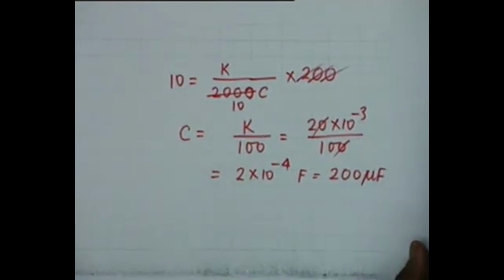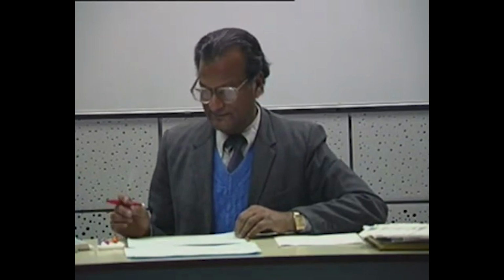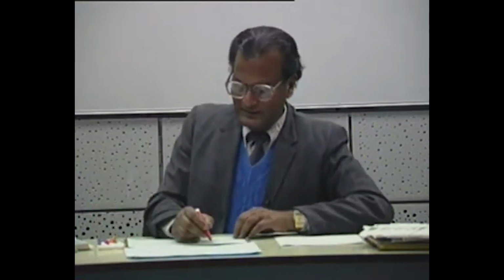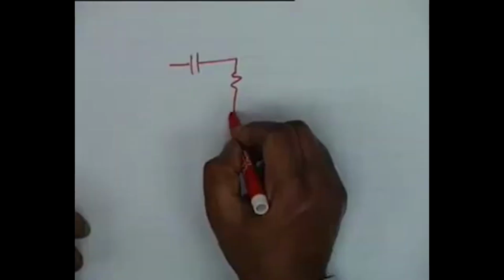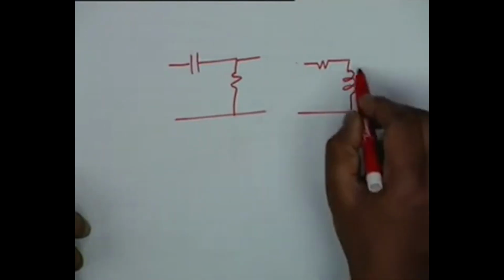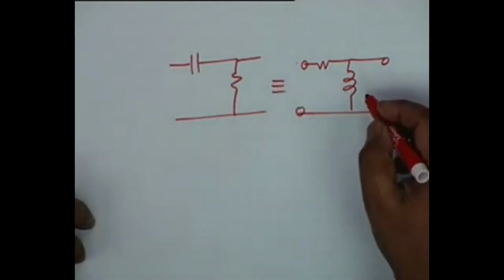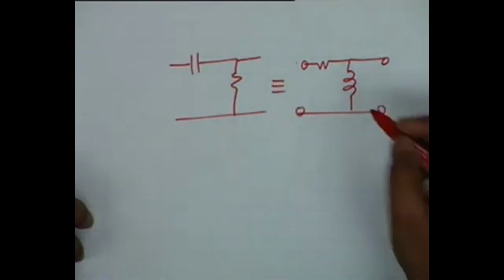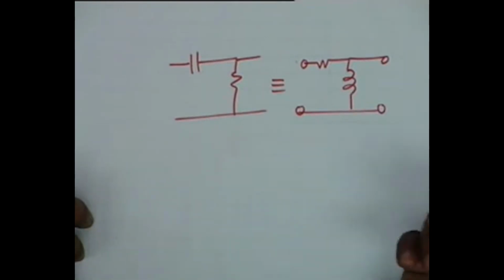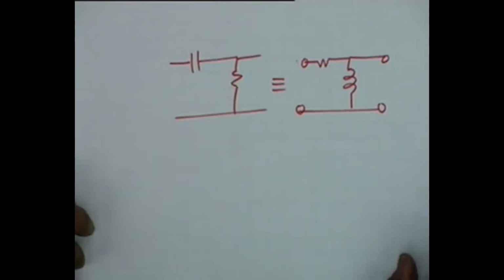So for integrating and differentiating circuits, can we devise a circuit in which we use an inductor instead of a capacitor? Quite so. We can do that. For example, your differentiating circuit is this. You can use say R and L. This is equivalent to this. This performs the function of a differentiator, and you can show this very easily. Similarly, if you use series L and shunt R, this will act as an integrator. Well, this will be left to you as an exercise.